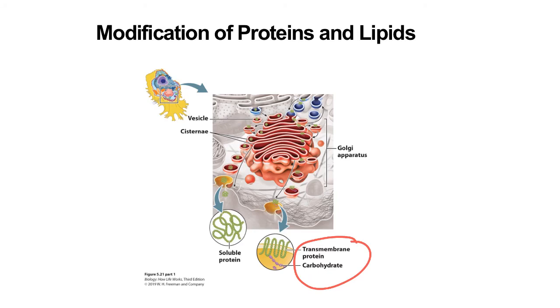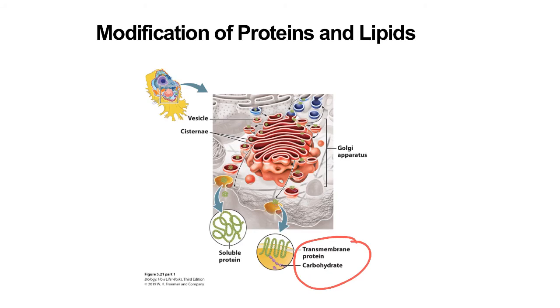And this is a process whereby sugars are covalently linked to either lipids or to specific amino acids of proteins as they move through the Golgi apparatus. Now, these glycoproteins, as they are called, protect the proteins on the cell surface from enzyme digestion by blocking access to the peptide chain. So they therefore form a protective and flexible coating to the plasma membrane.